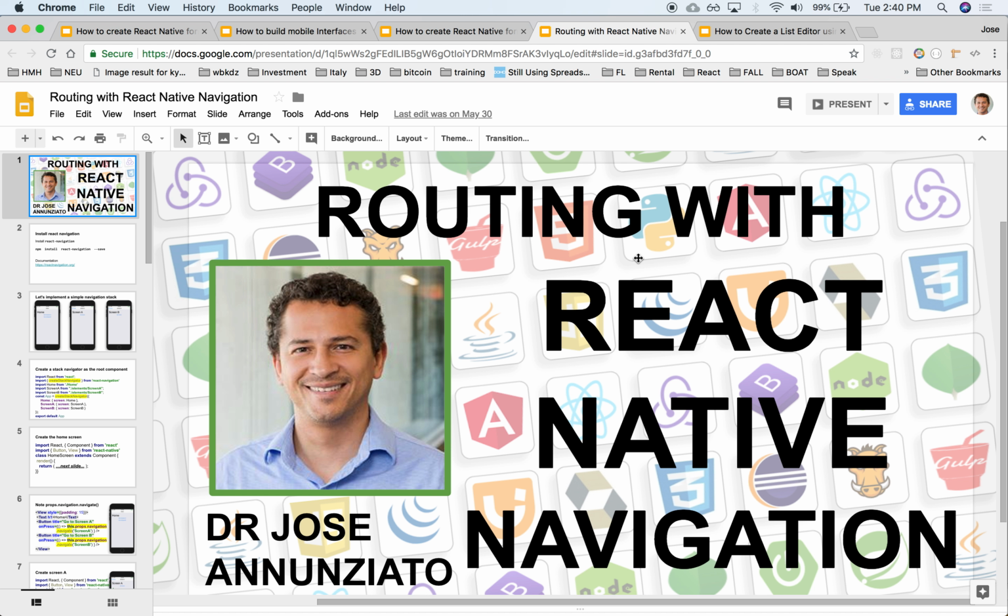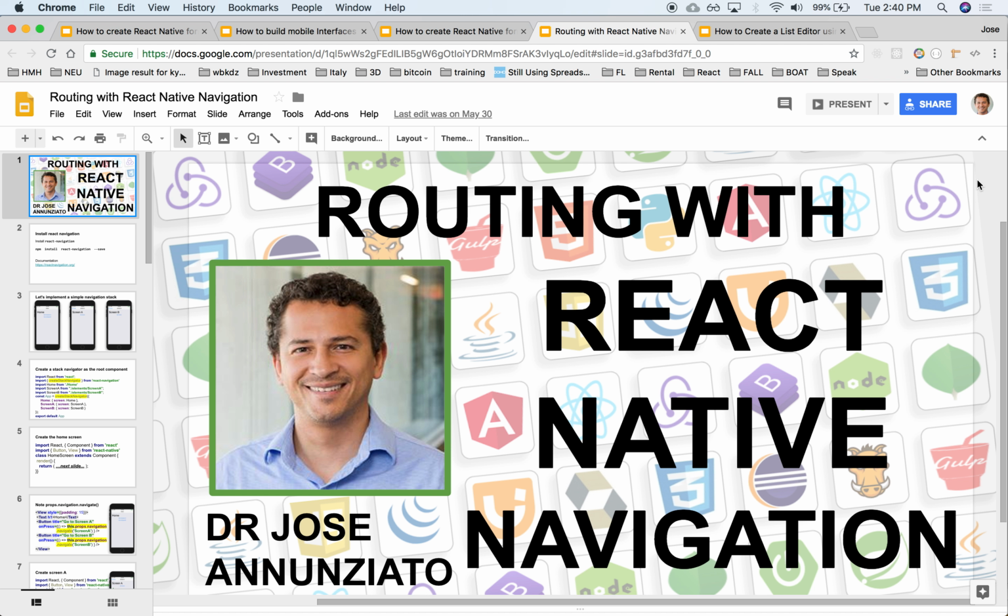All right, so let's talk about React Native navigation, which is slightly different than the navigation we did for React.js. Here we're doing it for React Native, so this is targeting a mobile application, which is slightly different. On smaller devices, there are some very well defined techniques that we want to use.